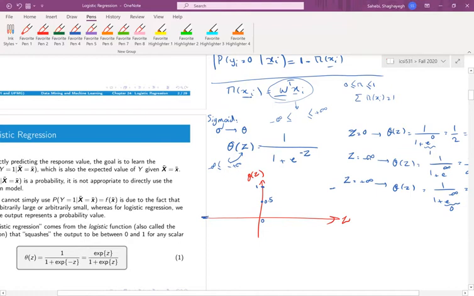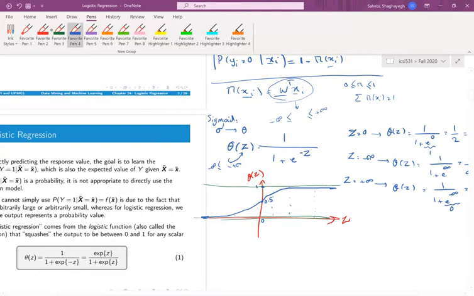Now, the way that it connects these three values to each other, you can see that this is an exponential function in the denominator. So basically, if you plot this function, you are going to get something like this. Okay, so this is going to be our sigmoid function. So any value that I give to it at any point, it is going to restrict it between 0 and 1.